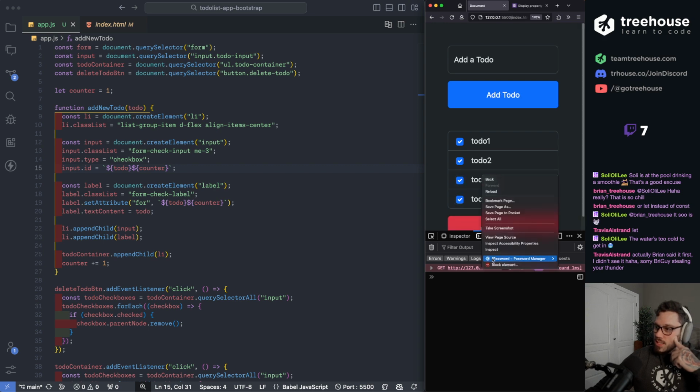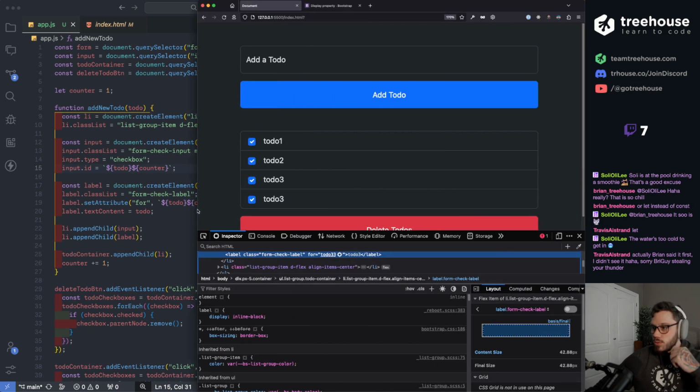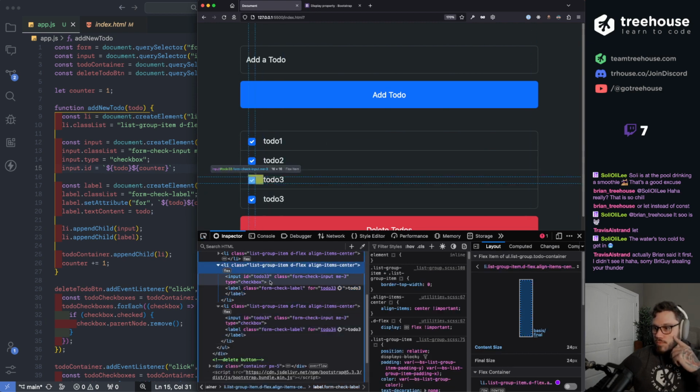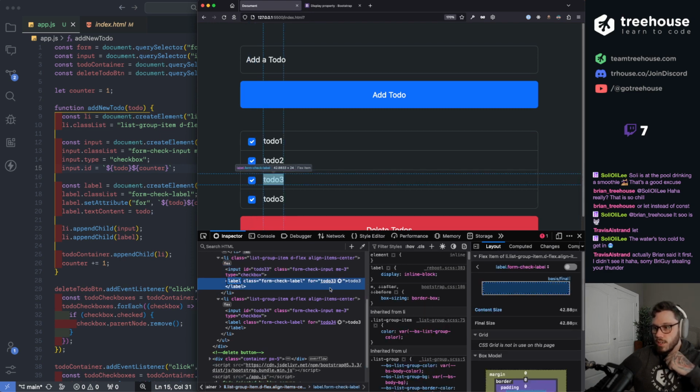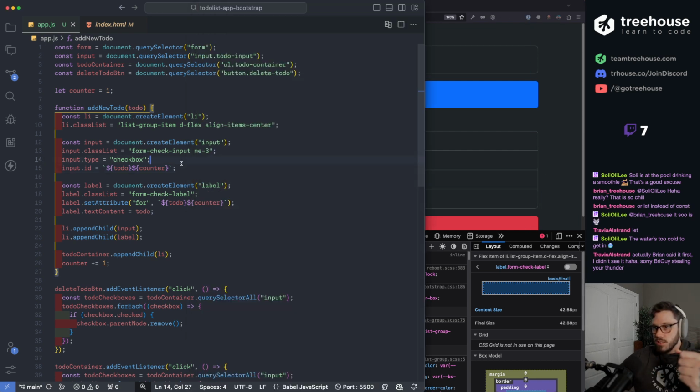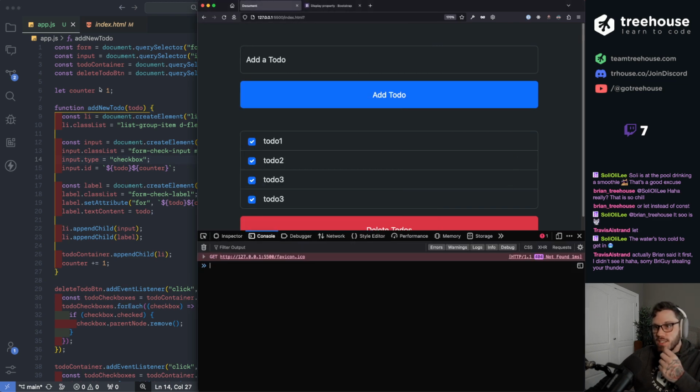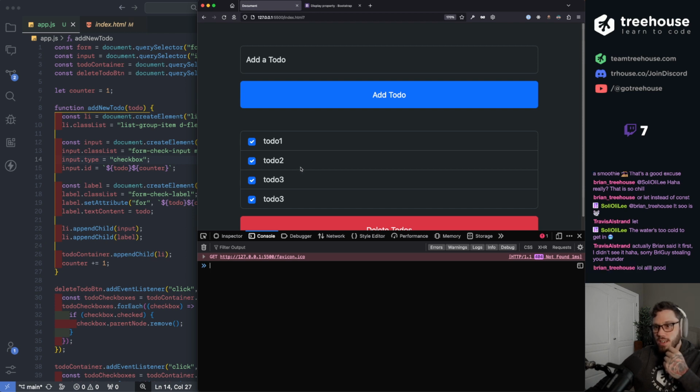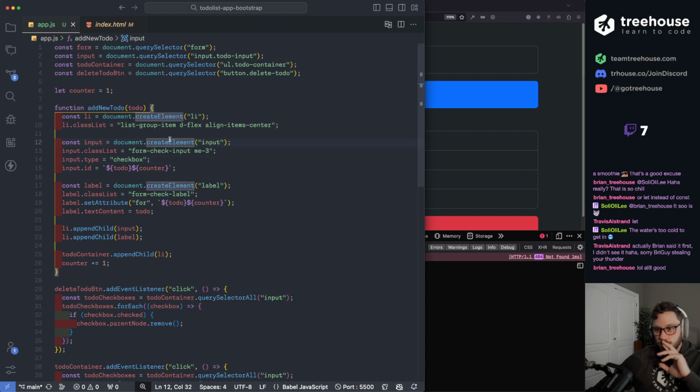And if you want to take a look at what's going on in the developer tools, you can see that the ID is todo33 and the for attribute is todo33. So it increments to todo34 on the next one. But instead of it saying 1, 2, 3, and 4, it's saying 1 and then 21 and then I think 31 or something like that. It's because it's making it a string.